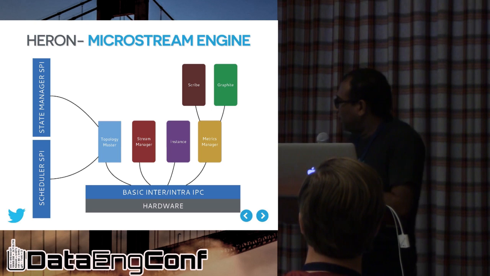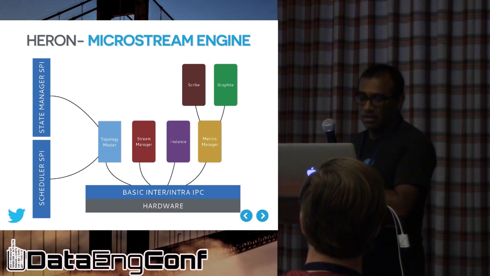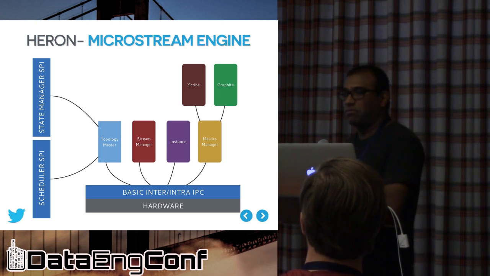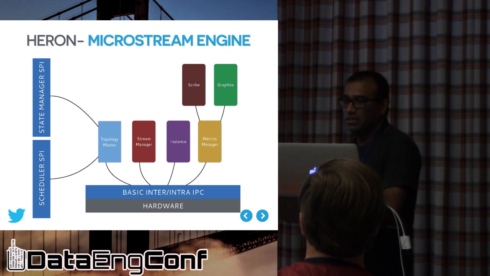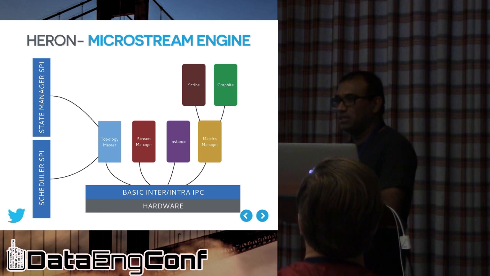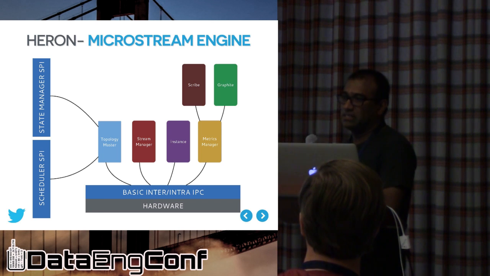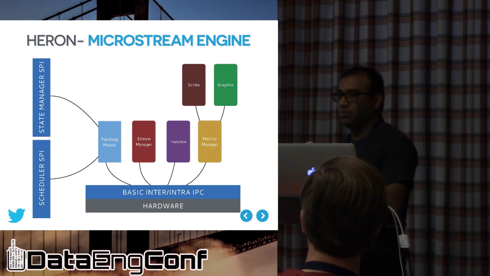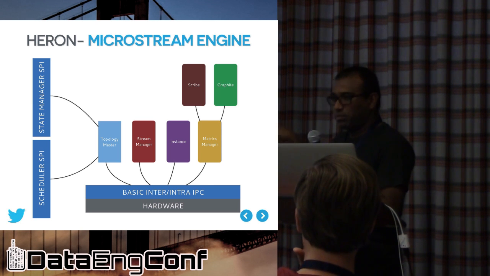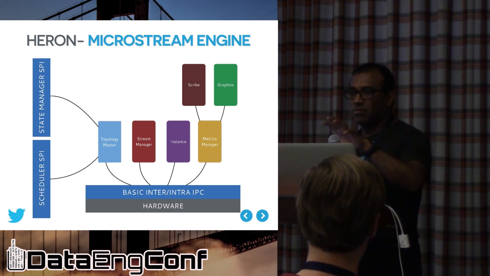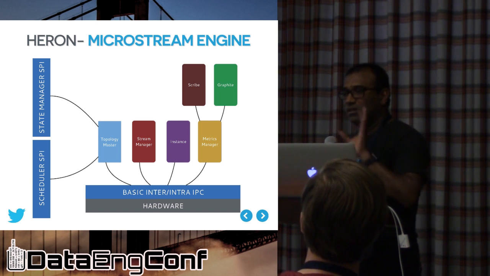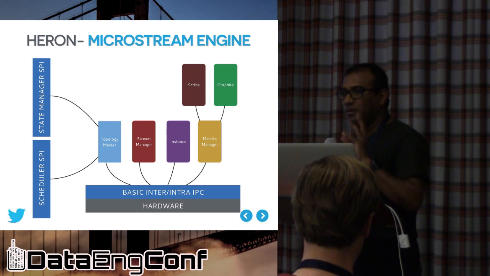The stream manager is also pluggable. For example, in the streaming context, there are different processing semantics. People want at least once, at most once, exactly once. Currently our stream manager supports at least once or at most once, and we are working on getting exactly once. The simple way to do it is to put in another stream manager. All you have to do is say in the APIs, hey, I want these semantics, and the appropriate stream manager will automatically be instantiated.